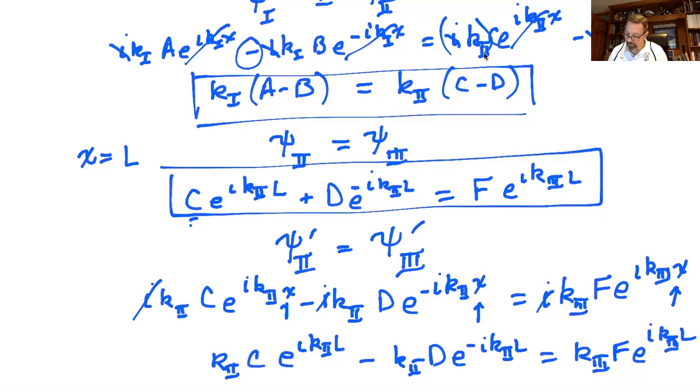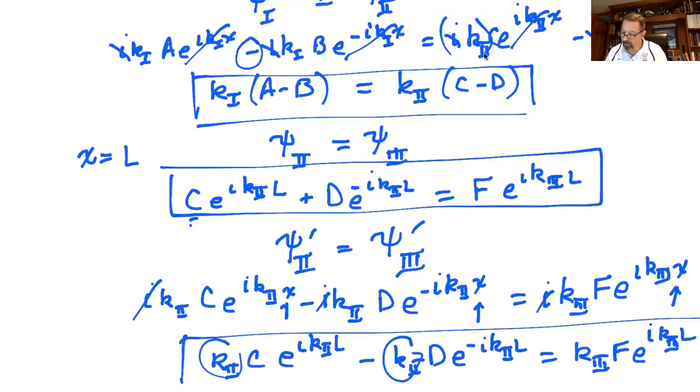See if I got it right. I could certainly factor out the K2 if I wanted to simplify this a little more, but now I've got four equations, 5 unknowns. I don't need to solve for all 5 unknowns, but I do need to figure out what the coefficient F is, eliminating C and D and B to figure out what is F in terms of the coefficient A.